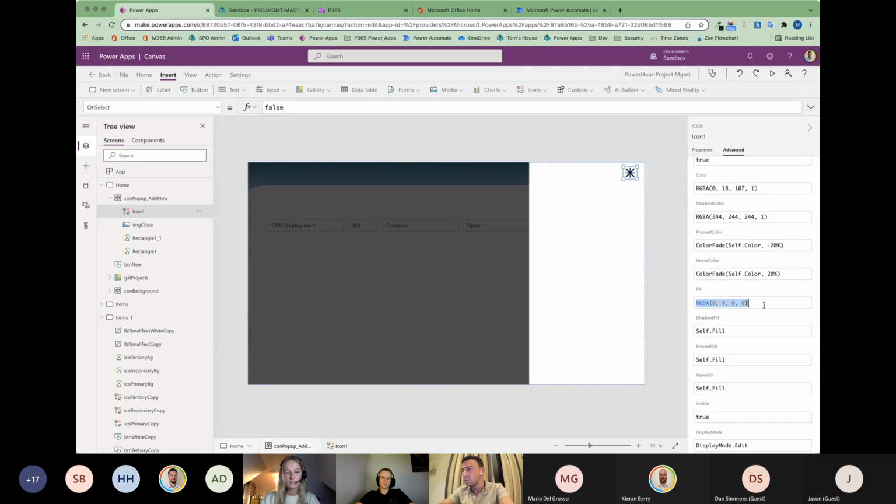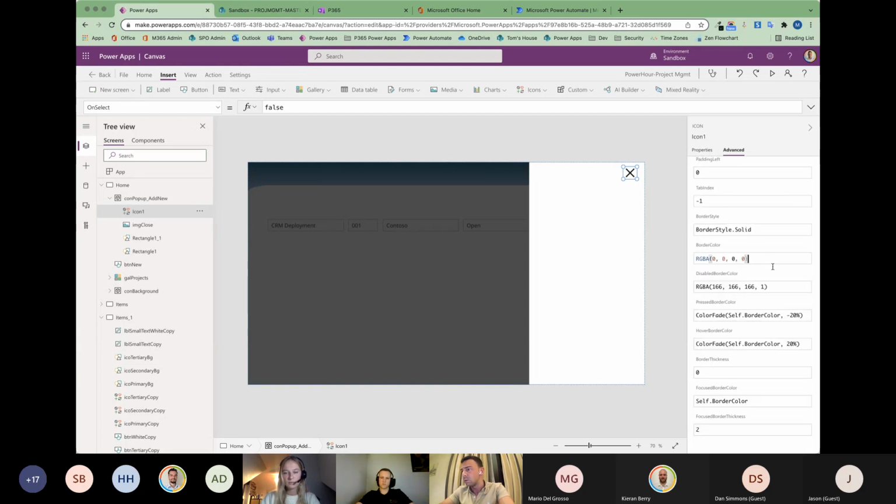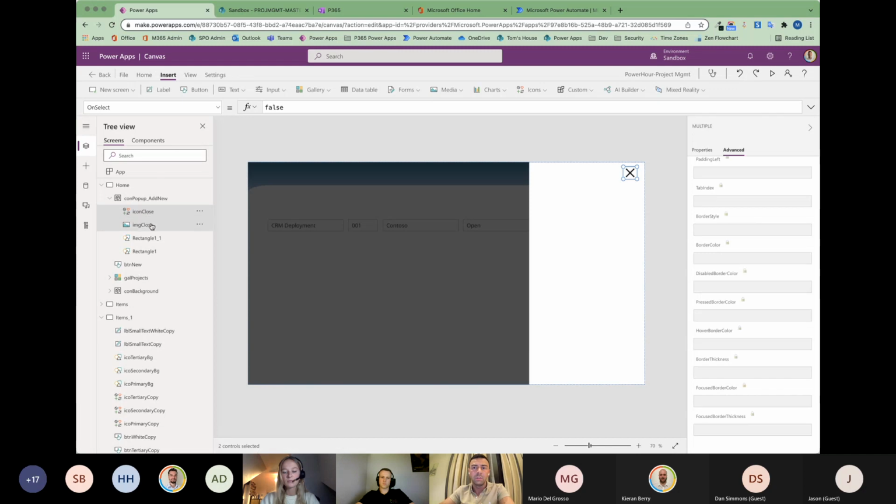So I take the transparency from anywhere, take it transparent, transparency being the 0 at the end, so 0 colors and then 0 transparency. Take all of these, make them transparent. Don't need any of those, making the focus border 0. What that allows now is it looks like the image, but it gives me an icon change. So I can now do icon close and I put my code there. And I'll group these together.